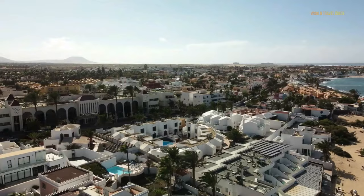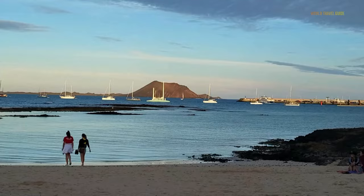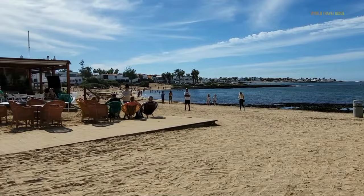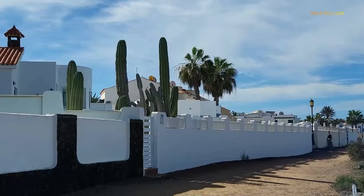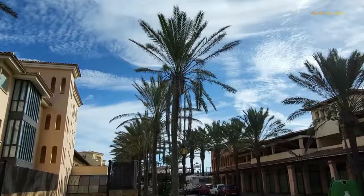If you start your journey on the northern tip of the island, you'll find Corralejo, one of the two main towns. Corralejo is all about stunning beaches, especially the Corralejo Grandes Playas. The soft, golden sand and clear blue water make it a fantastic place to relax and explore. Corralejo served as a harbor for smugglers and pirates in the 17th century, which allowed people to avoid paying taxes and charges while importing food.